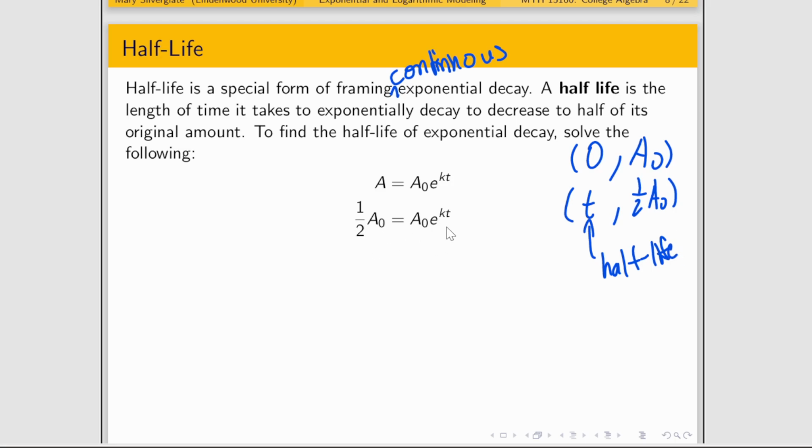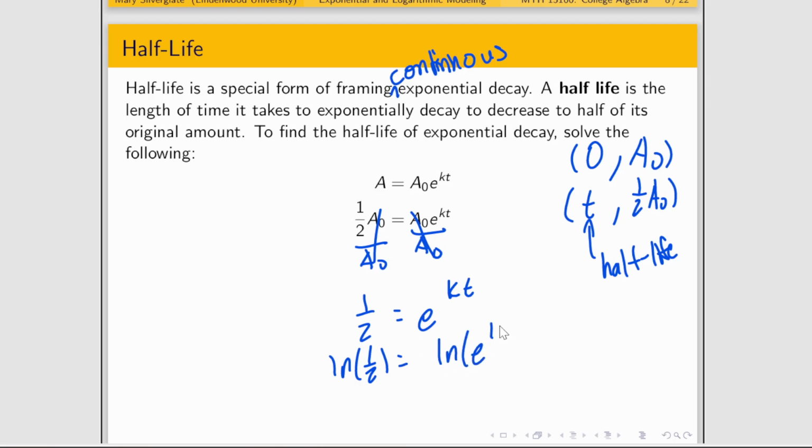And then we could again solve for K in a similar way from this point, because you would be like, oh, it actually doesn't super matter what the literal initial amount is, because I can divide both sides by that. And then I have 1/2 is equal to e to the kt. I would still natural log both sides. That would make that entire exponent move to the front, so the natural log of 1/2 is equal to k times t times the natural log of e, and the natural log of e is just 1.